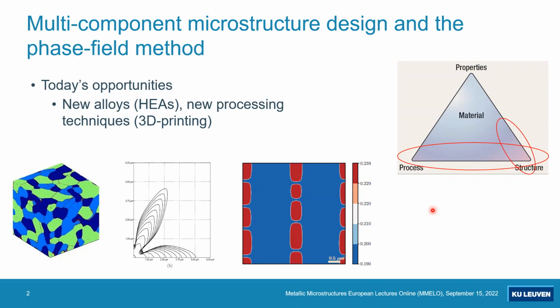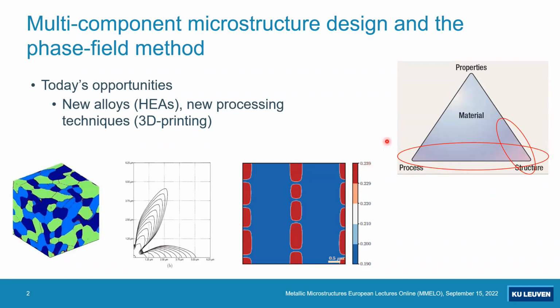And there are also new processing techniques like 3D printing that give us completely new microstructures. And actually, for many of them, we still don't understand how they will behave and how we can manipulate the way that they will behave. And they become more and more complex, and then of course simulations become very important, and you need simulations that can take into account many effects, the effects of many components, and also some effects of stress and interfacial energy. So I think that's actually where phase field modeling comes in.